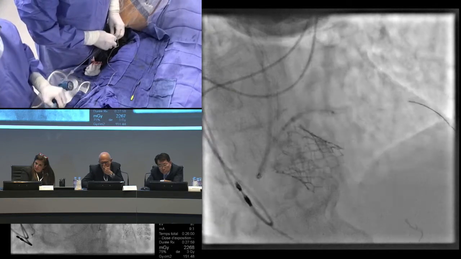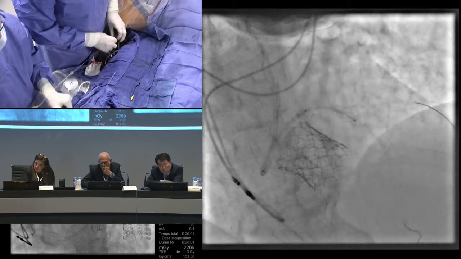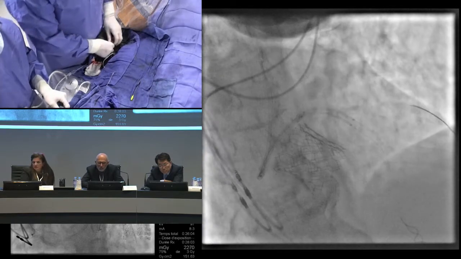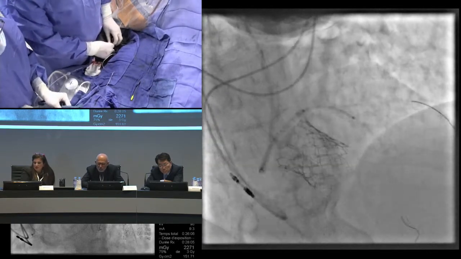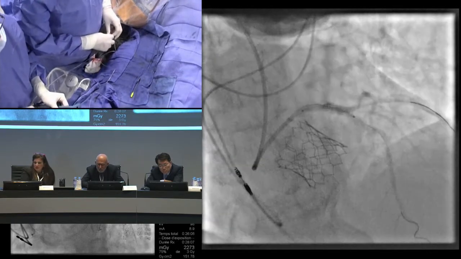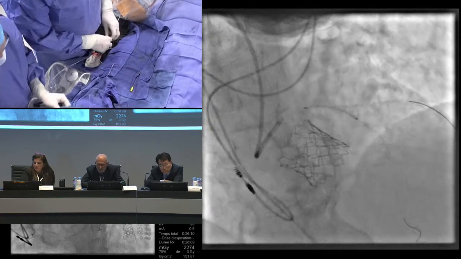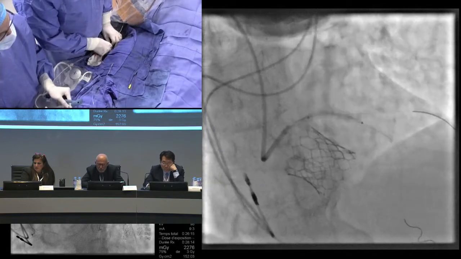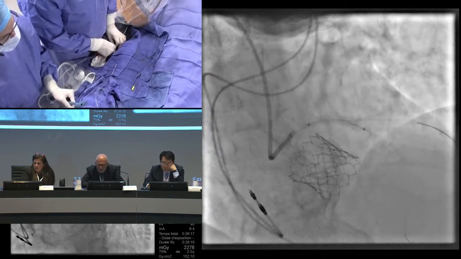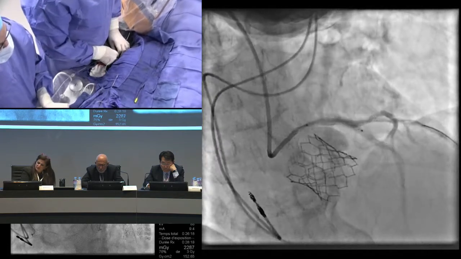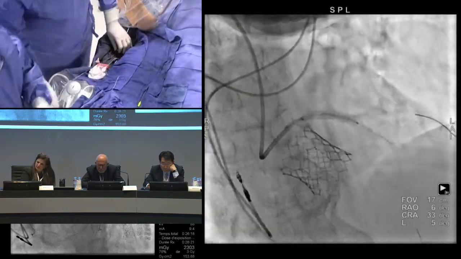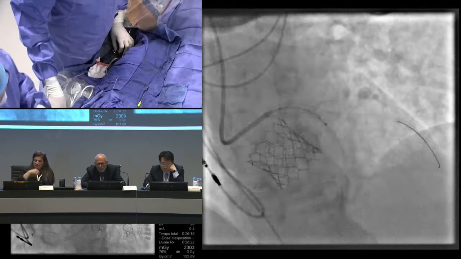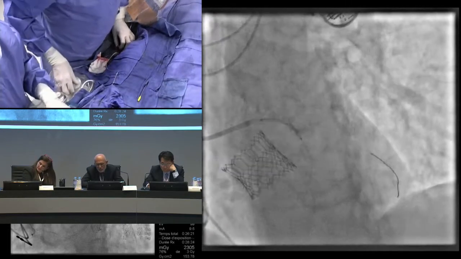So here we have the stent. This is a 28. I think it was the right length. So now what we have to do is to be sure that we take the ostium. So we'll disengage the guiding a little bit, and I pull the balloon like that. We can take one view here, and then we'll go to the LAO cranial. Here it's not too bad. And now we move to the LAO cranial.